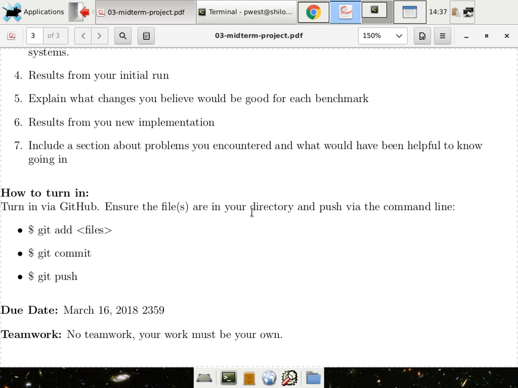Any questions? Get back to us like next week after we're like, what the heck is this. Please get started on this. It's going to take you a while to set it up. If you think about it, most of this is not a computer architecture problem. It's getting the darn simulator up and running. When you have questions, email me or message me on Slack. I will try and help you.